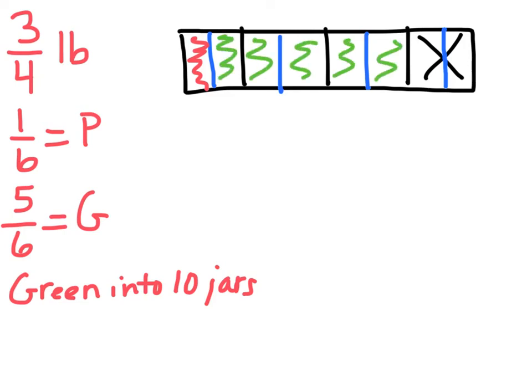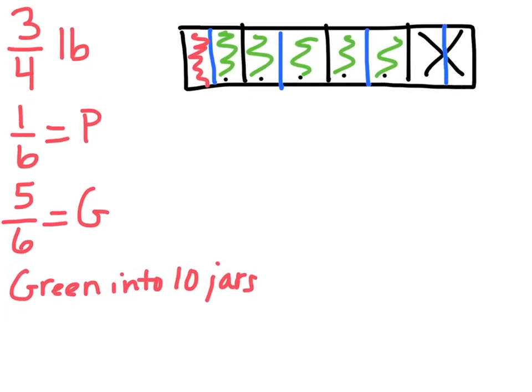All right. Now that we can visualize this part, let's move on to solving the next part of the problem, which is to divide our green beads into 10 jars. So we now have 1, 2, 3, 4, 5 sets of green beads that we need to divide into 10 equal jars. So we have 5 sets that need to go into 10 jars. That means half of each set is going to go into each jar. I also need to divide this because we need to keep a common denominator.